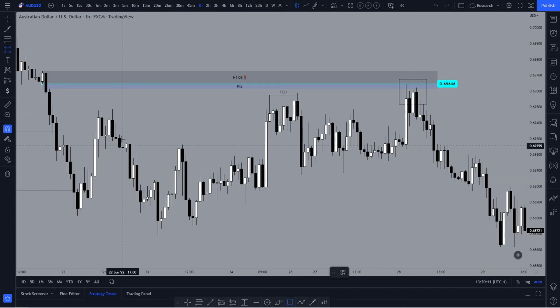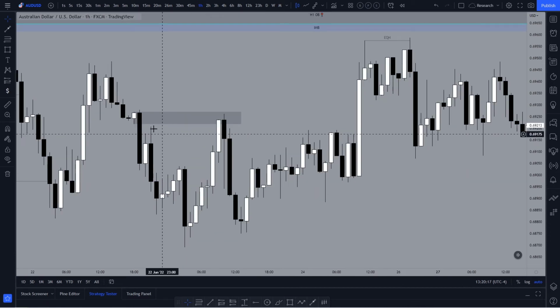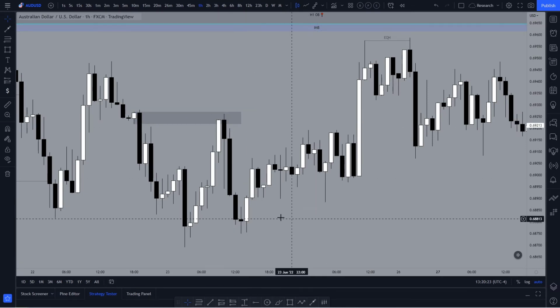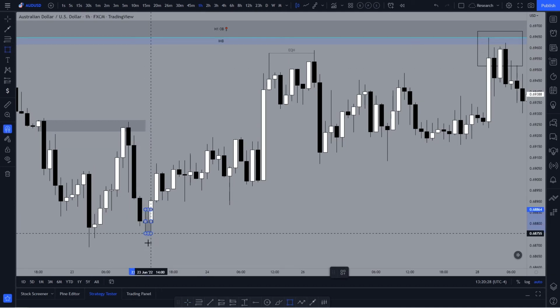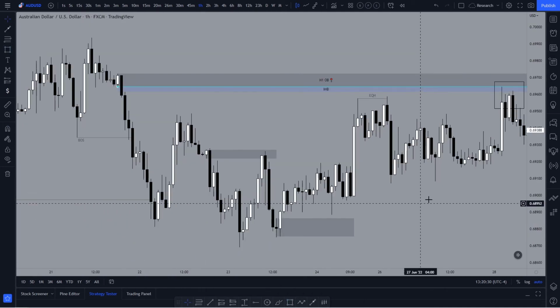Now if you want to get really technical, boom, perfect order block, imbalance over here. Price came up, mitigated most of the imbalance, still left a little bit, came up, grabbed the liquidity from the order block, went down. What else do we notice? There was an order block here as well. Price fell short, but that's fine, right? We're overall looking to take the market down.